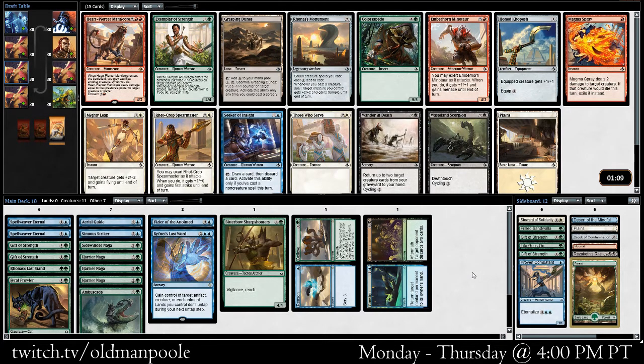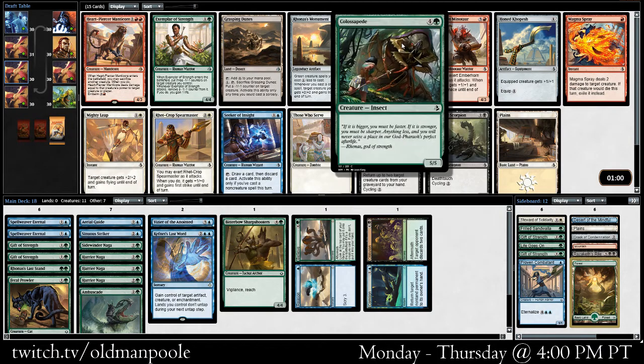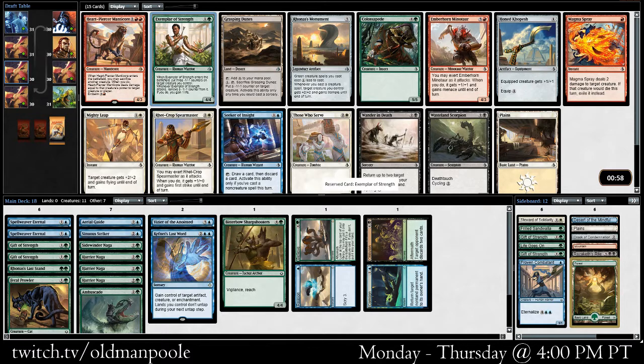Okay. We have an interesting choice right out of the gate. This is a really great pack for red, but Exemplar of Strength is pretty powerful. You're going for kind of a tempo-y fight. Lost Speed's pretty good too. I think I'm just going to take the 2-drop here though.